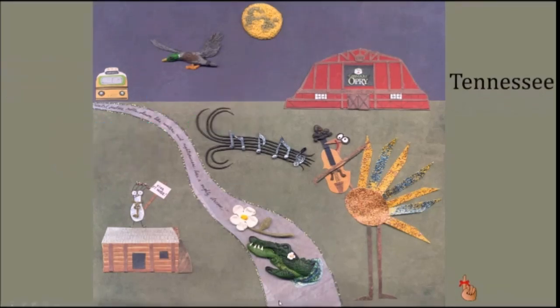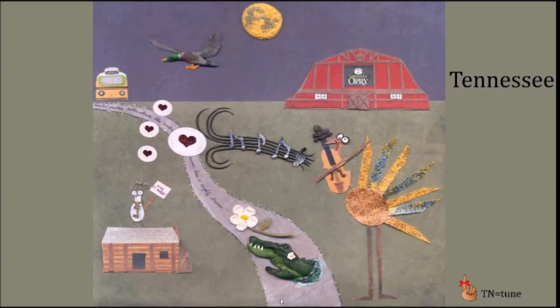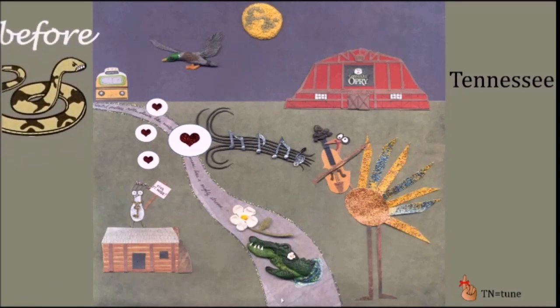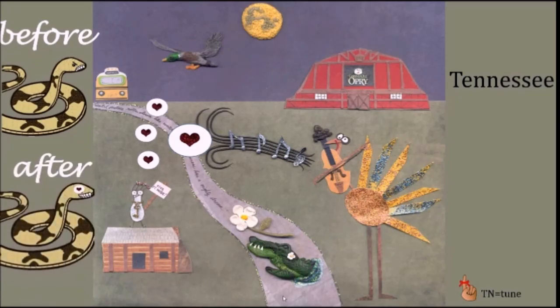The state of Tennessee, TN, we remember tune, and the tune that is played by Burke is such an amazing and lovely tune. Our northern pine snake here is very unhappy. He is gnashing his teeth before he hears the music, and then after he hears the music, he's extraordinarily peaceful and happy. So we think of tune, and what does that tune do? Takes away the gnashing of the teeth, or Nashville. We don't really know what Tennessee means. The meaning has been lost over the years, but Nashville was named after a Revolutionary War general named Francis Nash. So Nashville, Tennessee.